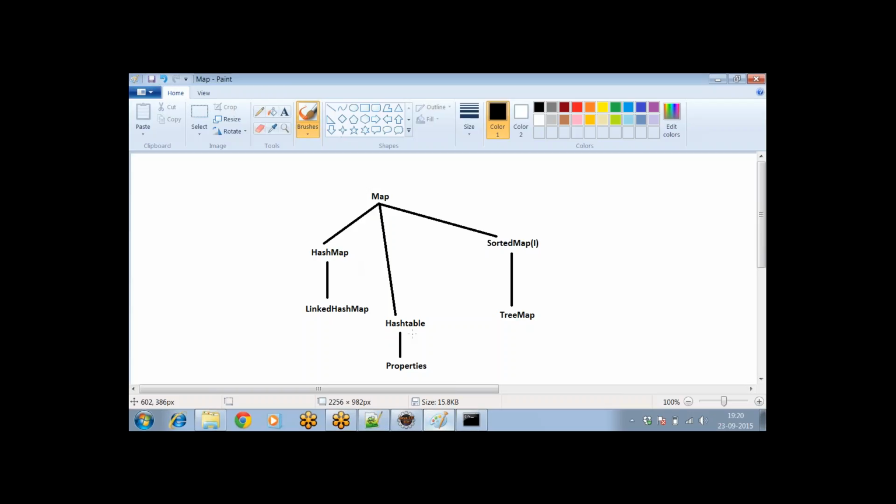Then what is the difference here? This difference is similar to the difference which I explained earlier to you. You know the difference. What is the difference between array list and vector? The same difference exists here. Can you people tell me?